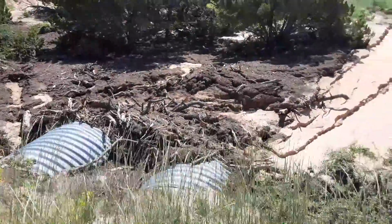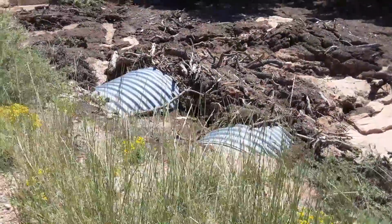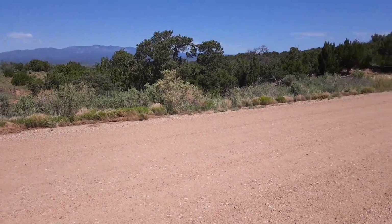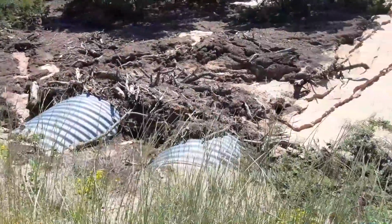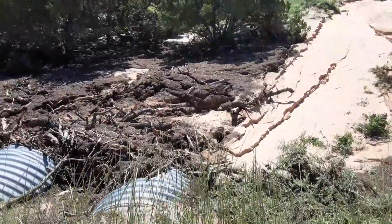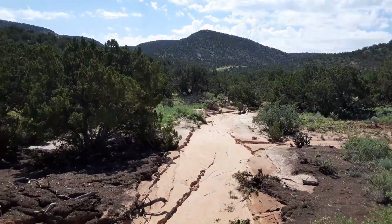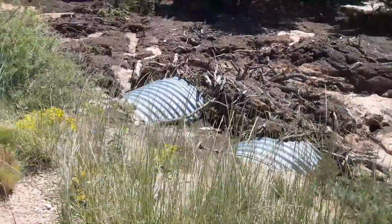Here's an interesting new concern we got to find out about. We got two culverts above our property that go under the road here, and our property's down the hill in this direction, where we're going to be building. And you can see how things got clogged up in one of the last rainstorms in the monsoon season here, and you can see up the canyon here, everything as it just comes flooding down. So we must have a lot of water volume.